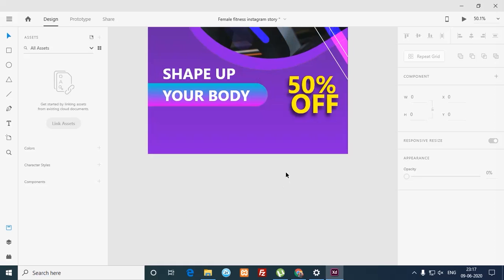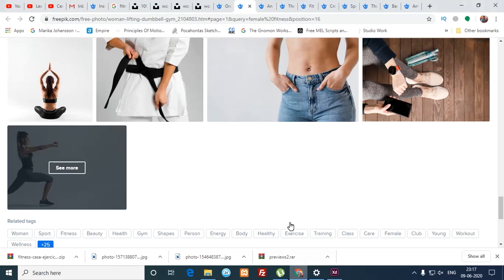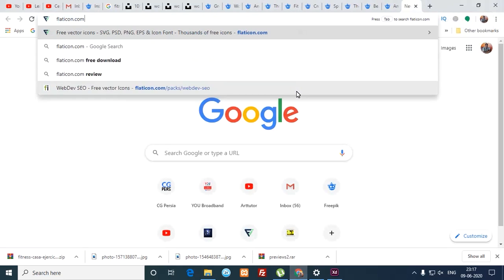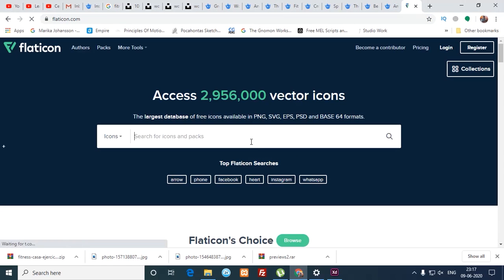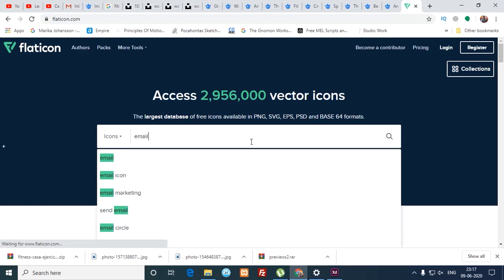And now you can give your phone number and email address at the bottom. So for that I need some icons. So go to flaticon.com where you can find a lot of free icons there. Search for email.